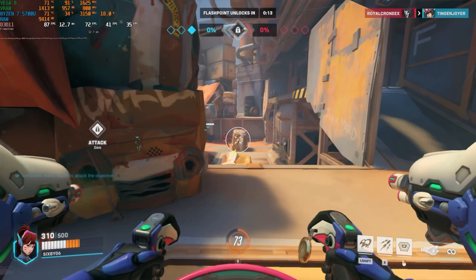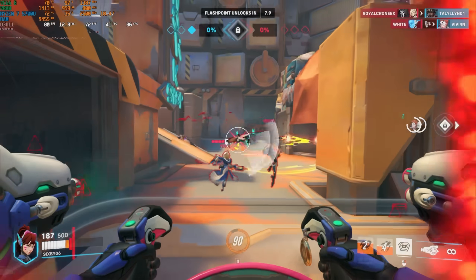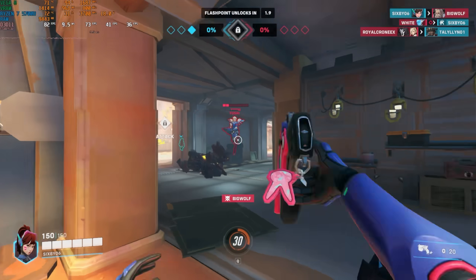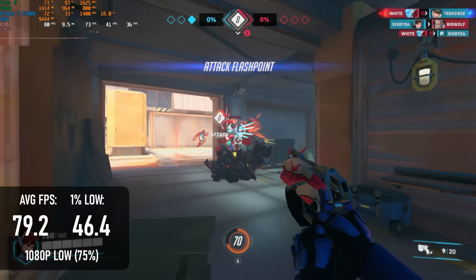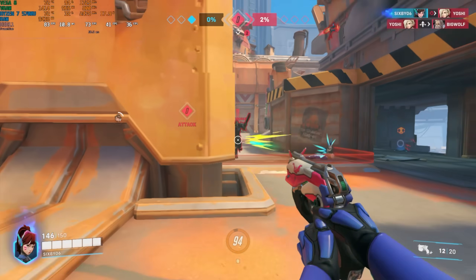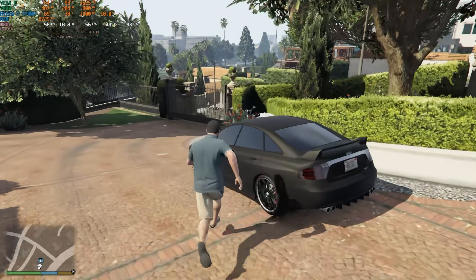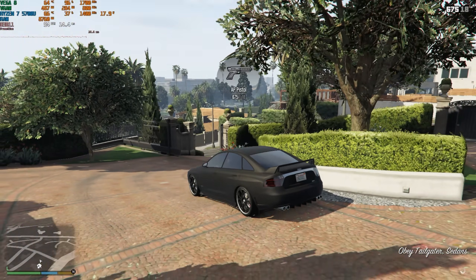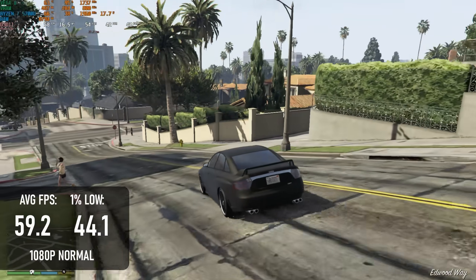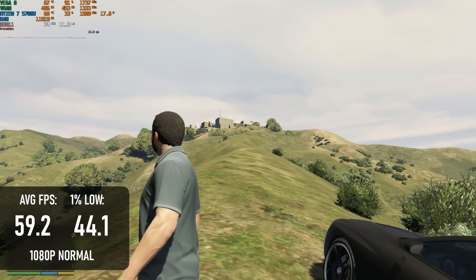Overwatch 2 is a better time, but some sacrifices still have to be made to get things running even close to smoothly. The game is more GPU bound, and so while 1080p low is too much to hope for, dropping resolution has the desired effect. At 75% scaling, the AM02 Pro achieves a 70-plus average and 1% lows in the high 40s. GTA 5 also works out remarkably well here. At 1080p normal, with crowd settings at about halfway and advanced settings disabled, we're looking at a near 60 average and lows in the high 40s. Some resolution tweaks and maybe reducing crowd variety, and you could probably get a locked 60 if you wanted.